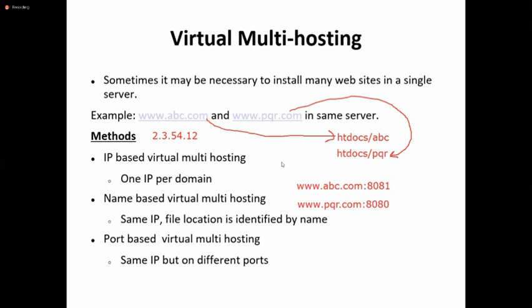Because if you have two IPs on the same network card, that will be a problem, right? How does the switch identify which traffic to send and all that? So it will be complex. So usually you can assign only one IP at a time, right? Okay, so let's move on to the next.